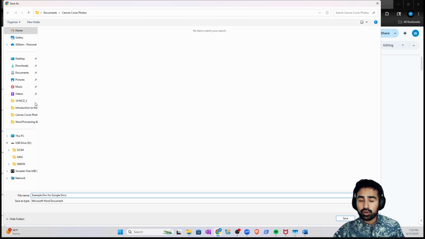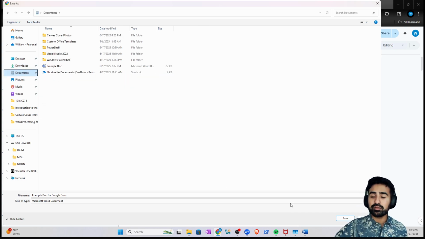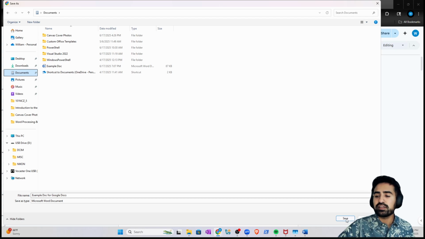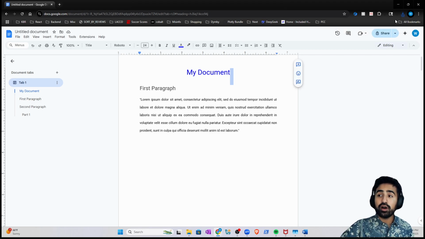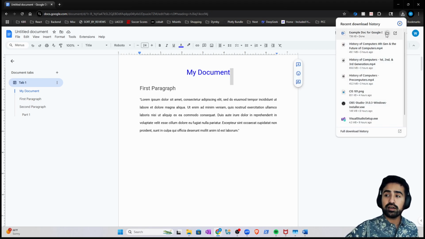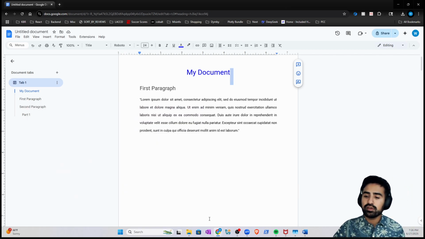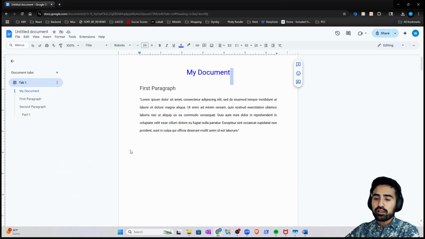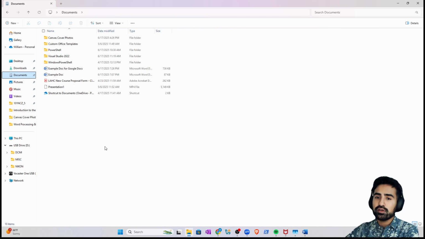This is going to go to whatever folder you had saved last. A lot of times it'll go to downloads. I'm going to save it in documents because remember that's a nice place to save these text documents. So I hit save. If you're on Google Chrome, we're going to cover this in detail, but there's this little downloads button, and you can actually go directly to where that file is saved. But we're going to save that for the Google part. But once you download it, I remember it's in documents, so I just have to go to my file explorer, which we're going to take a deep dive into in just a second.